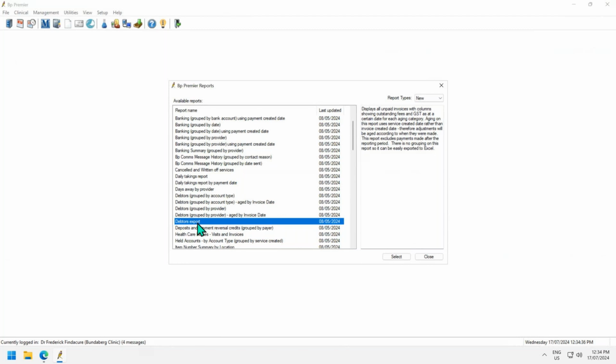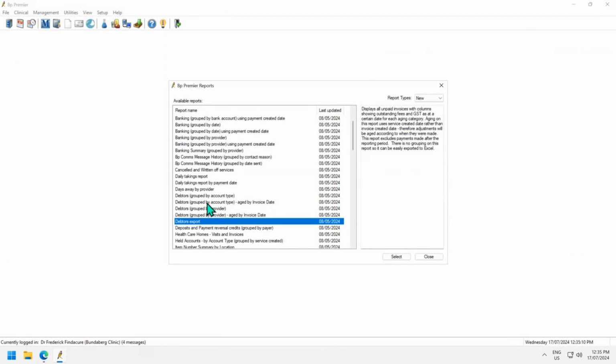I know that technology's probably a bit more reliable now than it used to be, but it's also not necessarily a bad idea, whichever one of these reports you like the look of the most, or even just that export one, to include that as part of your end of month and put it somewhere that's not on your BP server, so that if the worst should happen and you lost your database, you would at least know who your debtors were at the end of last month.